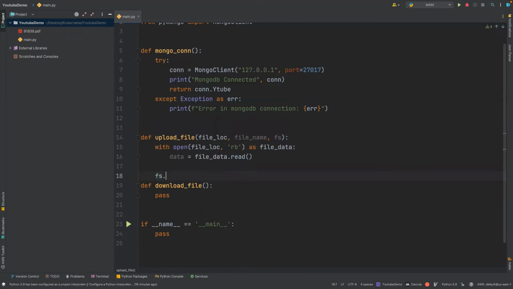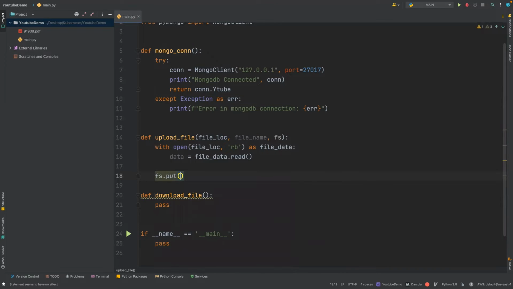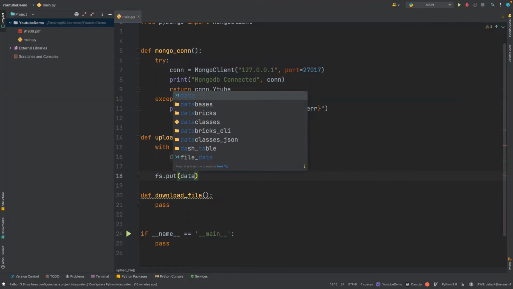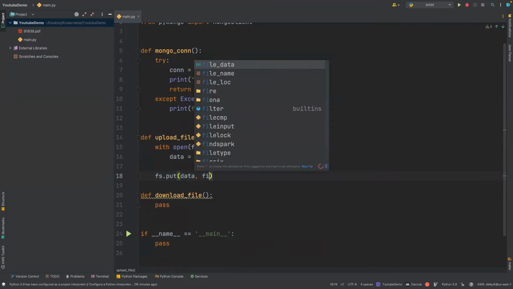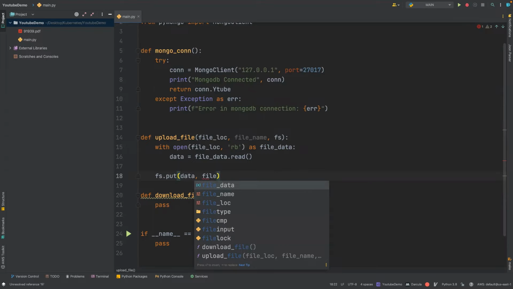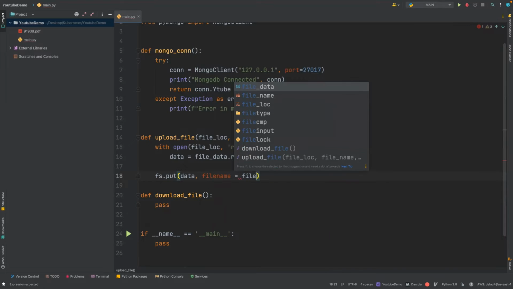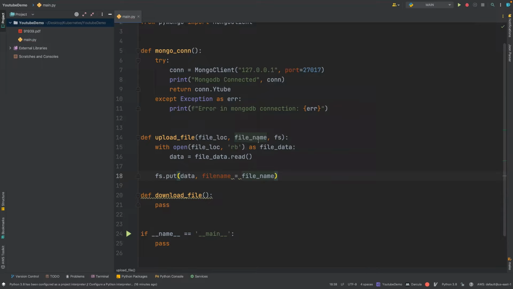Now we can call the fs and then put the file into our database. Which file do we want to put? Data. And also we need to specify the file name that we want to store, so we're going to call file_name, which is the one we're going to pass through the function.